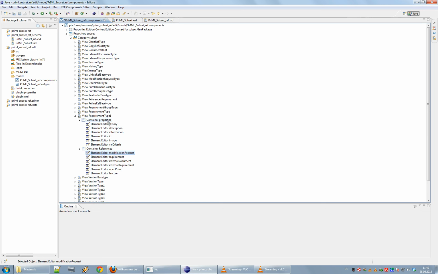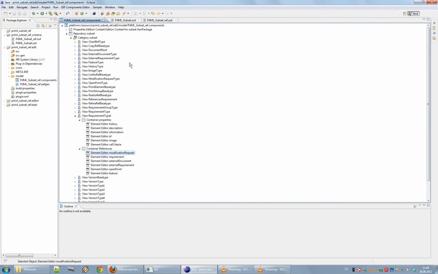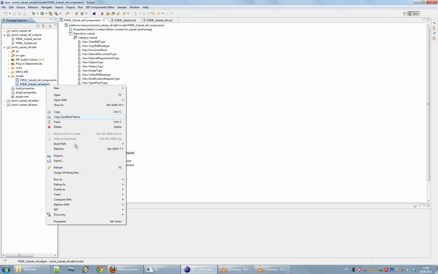And if we save this and invoke the generation step again from EEF, we can see in a moment what our schema change and our container creation is causing in the EEF plugin we are just generating.